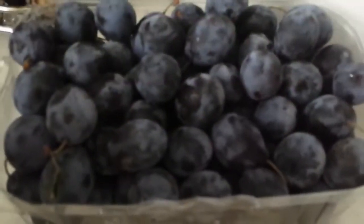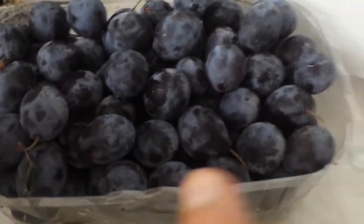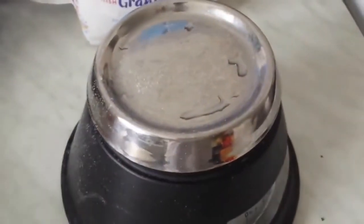I had a lot of Shropshire damsons, so this is what I've done. I measured about 1.2 kilos of it, then I washed it and added around 100 milliliters of water, and I brought it to the boil. Then, gently, on the lowest gas after boiling, I pressed against the wall of the pot to make the stones separate.